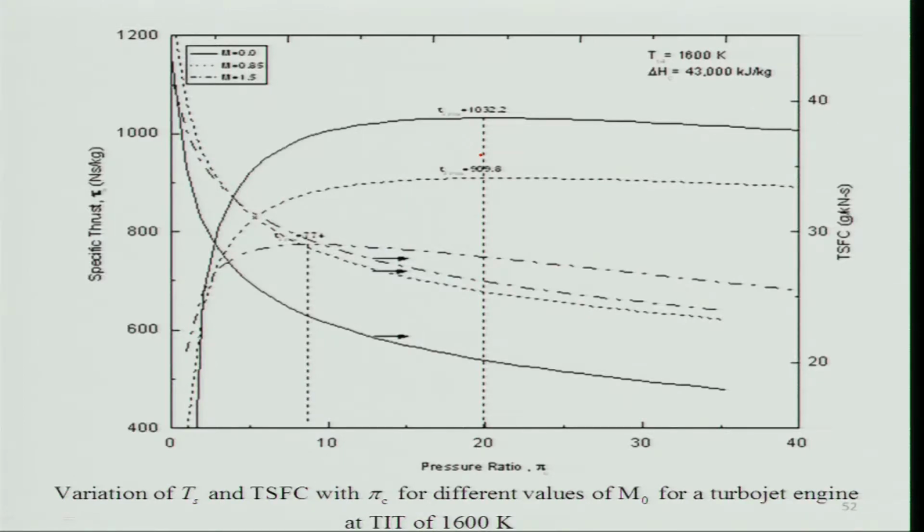However, if you look at the TSFC, which I have shown here, it has very high values at a pressure ratio of 1, because we cannot have 0 pressure ratio across the compressor. So 1 means no compressor as such, right? At that value it goes towards infinity, very, very large. It has no meaning; you can't have any meaning in a turbojet engine having a pressure ratio of 1, right? But it decreases continuously as you increase the pressure ratio.